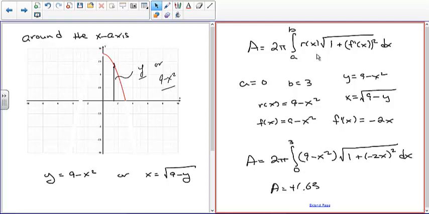And the function, if you're going to do it in terms of x, then it has to be the derivative of that function with respect to x. If you're doing it with respect to y, you have to solve the relationship. Instead of y as a function of x, you have x as a function of y, and you take the derivative of that instead. And we came up with two equations, and they gave us the same answer either way.